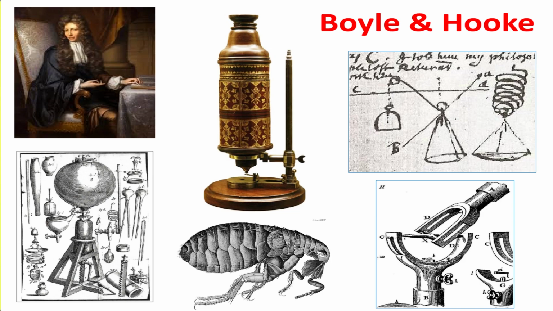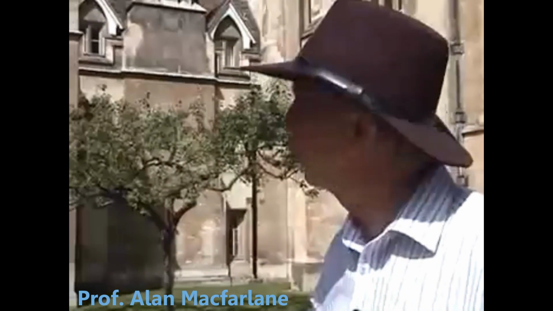which connects the pressure and volume of a gas at constant temperature. Hooke had developed the microscope, and his Micrographia of 1665 was the first work to present such dramatic images, including a drawing of a flea. He is also remembered for Hooke's law on the extension of a spring, shown here in his diary, and for designing the universal joint below. Trinity, as I mentioned, is a home and gave refuge to many famous scholars.